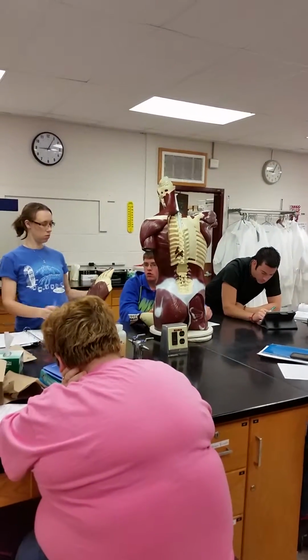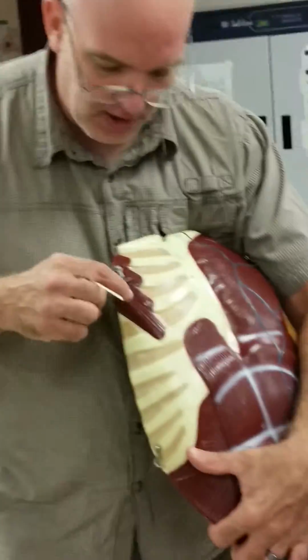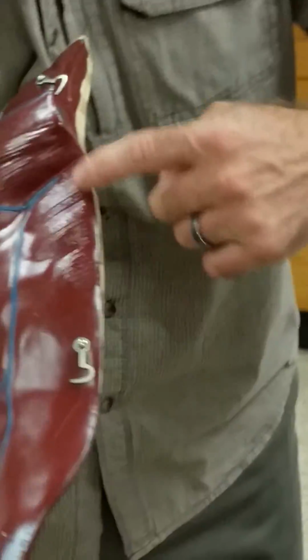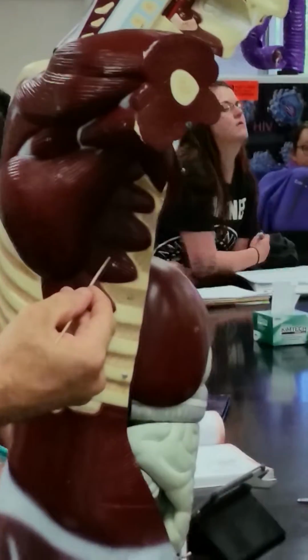Now on Fred, let me see if I can see pec major, pec minor, serratus, and okay, I can see the pec. I can see pec major. On Kendall's video. This is Fred's breastplate. The pec major is 59 on Fred. You go to the other side and the pec major has been pulled. The pec minor is 60. The serratus anterior muscles I can see right here. They don't have a number on them. I'm going to check over here. Fred's serratus anterior muscles, Kendall get it, is 61 right here. These are Fred's serratus anterior muscles, number 61.